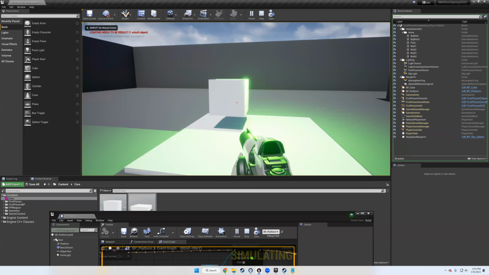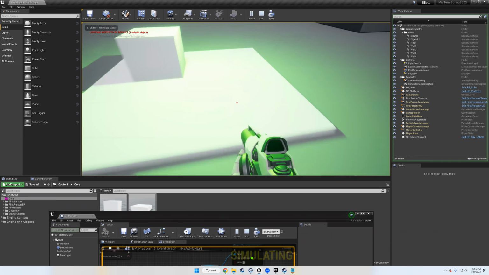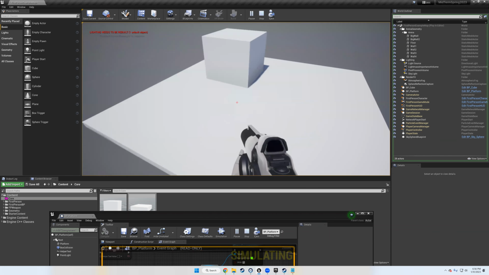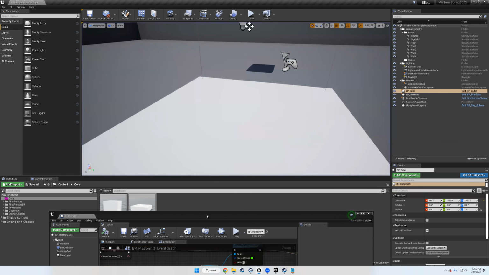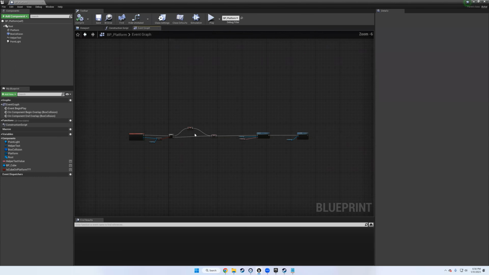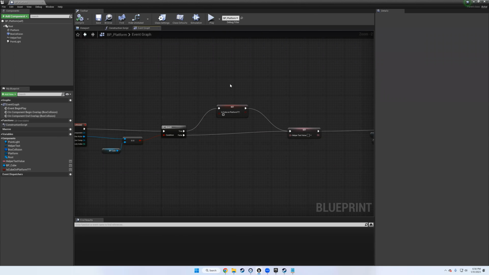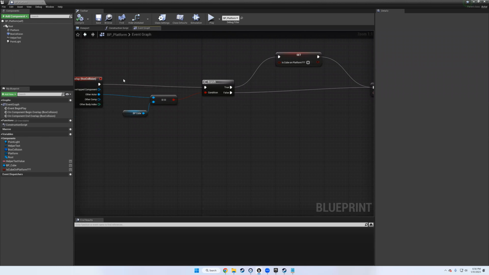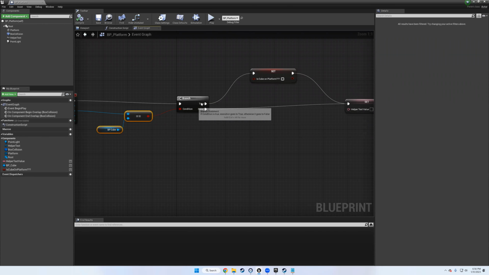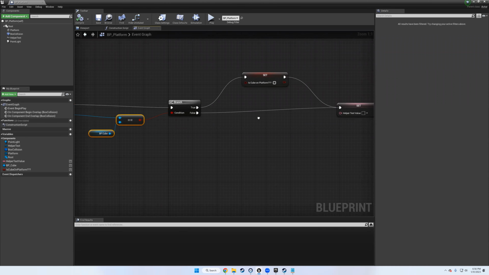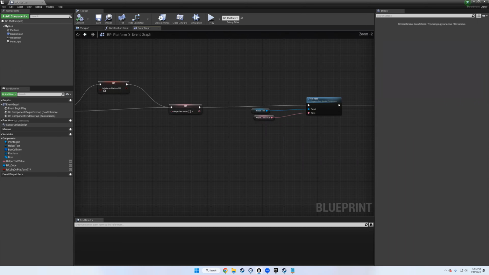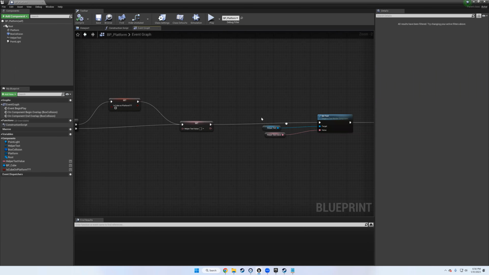So now, cube falls on the platform. Player enters the platform, and we don't get that red text in there, the red anymore. Oh, we've got a bug going on here, so we need to fix that too. Oh, what did I do wrong? We need to do the same thing here. So is it the player cube? No, the player cube hasn't left. It's the player that's left. Then we need to. Now that should be all good.